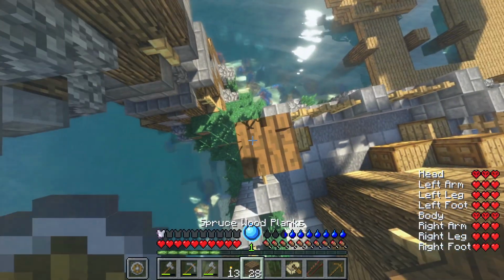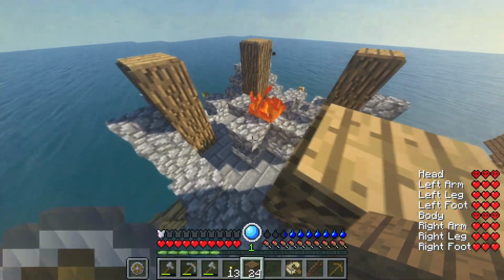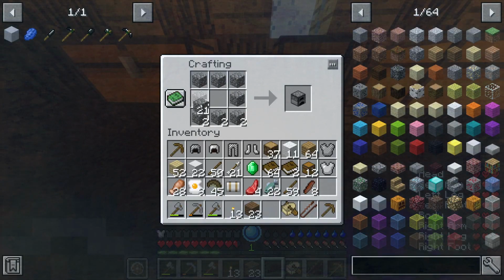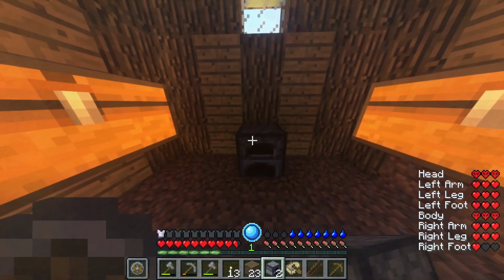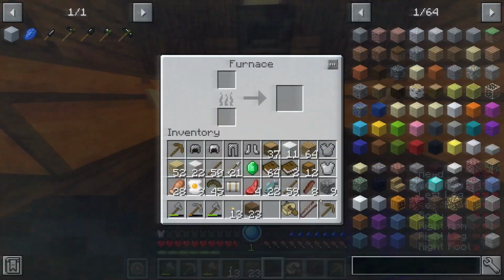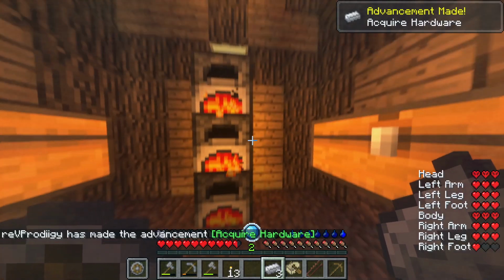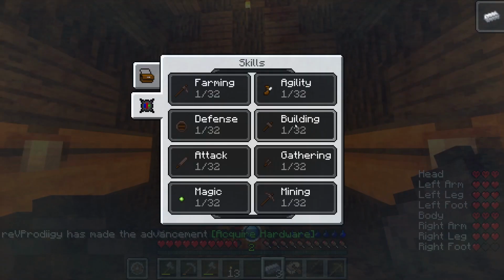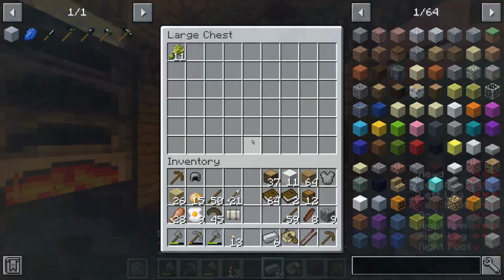I ended up seeing another piece of fire, so I wanted to go put it out so I don't end up getting attacked by fire monsters in the village. I ended up making a bunch of furnaces, and I just sat here for a little bit and I just smelted all my iron, all my food, tried to get as much XP as possible. We ended up dumping some of that level that I got into farming so I can get more XP.